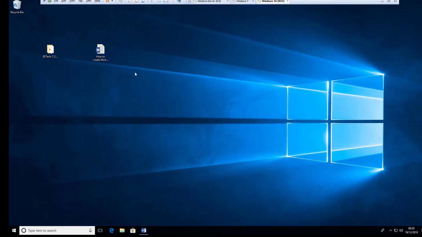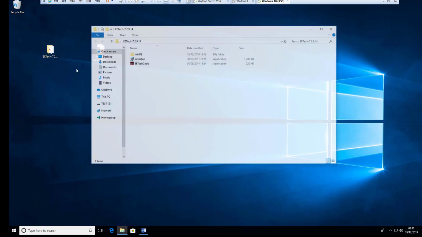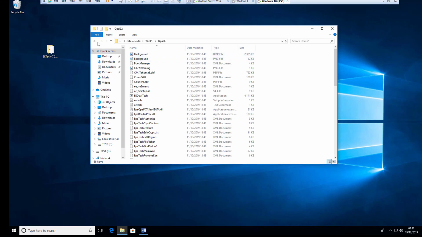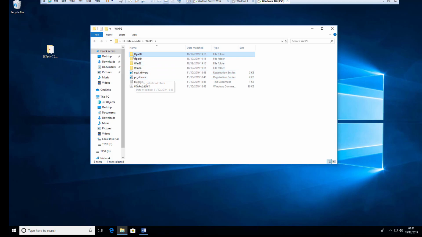On my desktop, I do have all the three requirements. I've downloaded the package and I've extracted it, taking the DETech folder out. So I do have the WinPE, which contains all the drive encryption files for OPAL 32, OPAL 64, Win32, Win64.